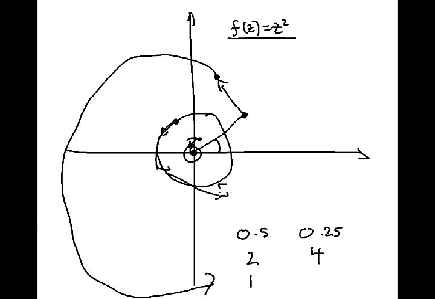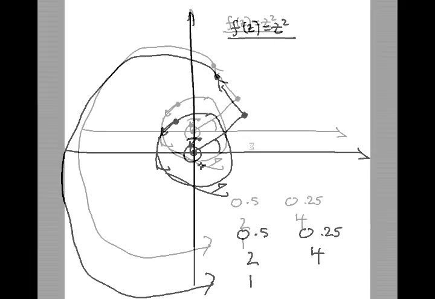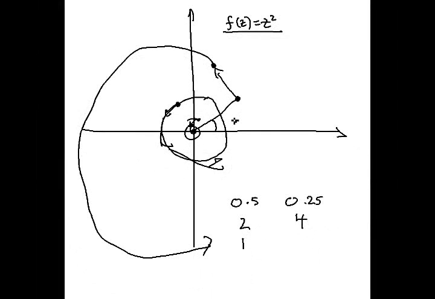We can summarize our findings by a diagram. We will color every complex number that stays bounded as black, and we will color numbers that escape to infinity as blue. Here's the result. You're looking at the complex plane. This is the circle of radius 1. And now, as I move the cursor around, these white lines show graphically the fate of the complex number below the cursor. Every single line segment corresponds to one application of our squaring function. So, you can see graphically how they move around. Basically, all these numbers inside this big circle spiral in towards the origin, and all the numbers outside of this circle inevitably escape to infinity.